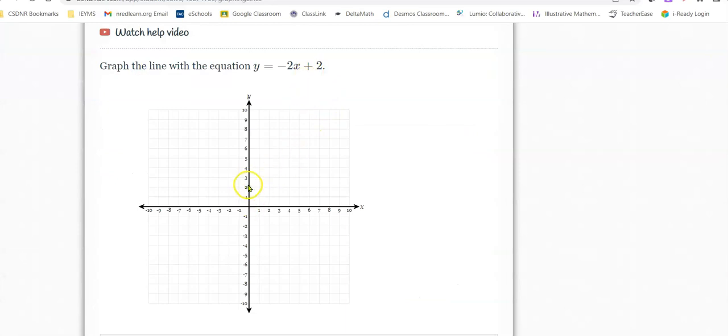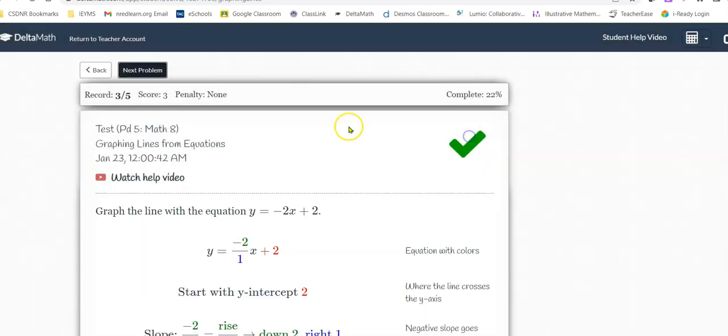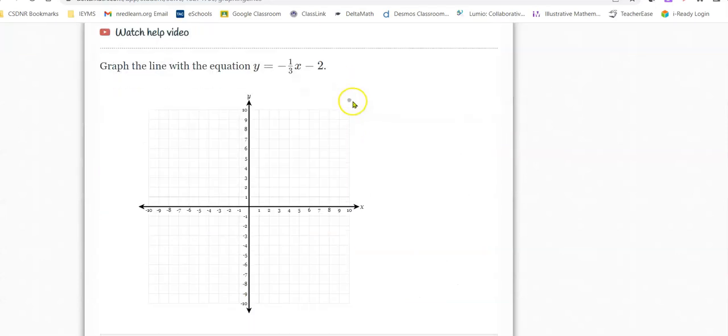Alright, y-intercept is 2. Now this time, my slope is not a fraction. If it's not a fraction, you put a 1 underneath. Now be careful here. You're going to go down 2, but you're going to go positive 1 in the denominator. -2 in the numerator, but a positive 1 in the denominator. If ever you have a negative on the side, I just want you to give it to one number. Usually giving it to the numerator is easy, but you cannot give it to both.